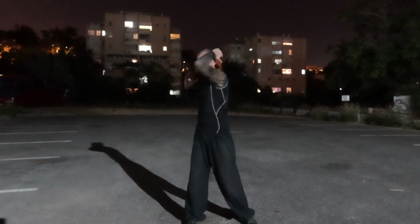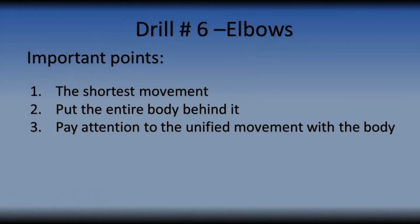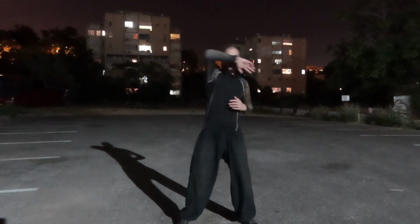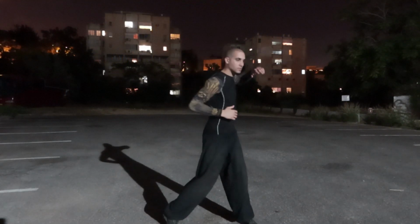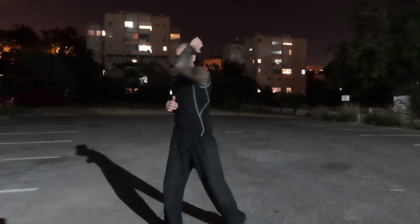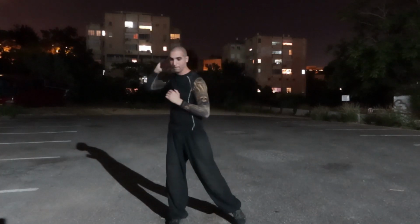Chasing hand. Again, with the whole body behind it. See? With movement. Very important to do the drill with movement.